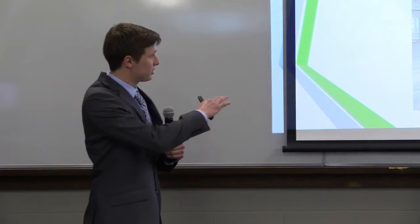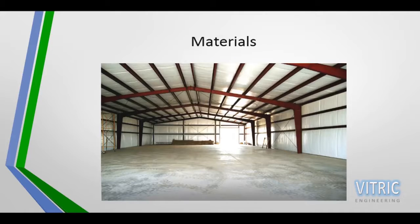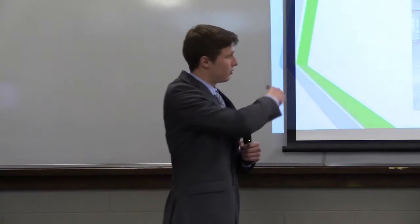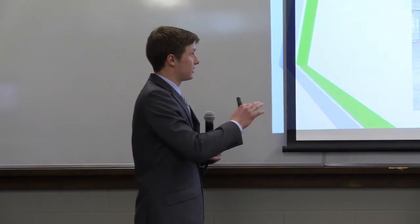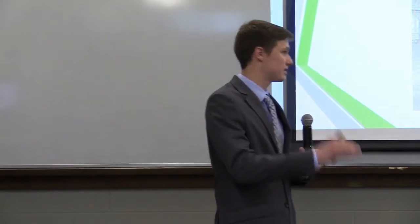Here you can take a look at this picture. It gives you a good idea of what kind of materials we're using for the building. So you look at the top there, we have some steel I-beams that will take the loading from the roof. It will carry those over to the columns there, also steel I-beams. Those will carry those down into our foundation that Nate talked to you a little bit about. And we will have a 6-inch reinforced slab that our building will sit on. That will carry all the loadings from the vehicles over the mechanics bays, also down onto the foundation there.